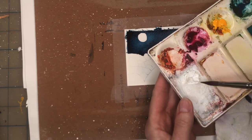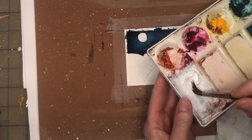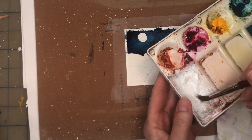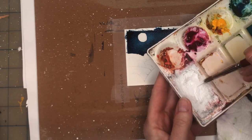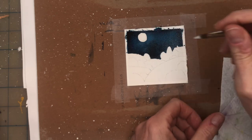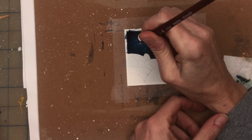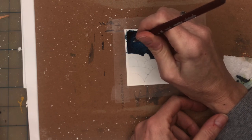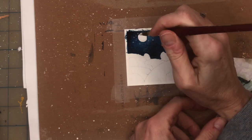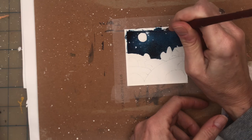I also have white gouache here. Now, I know that bokeh look that I talk about, I splatter it, but here you can be a little more precise of how you want to stick it in your painting. I don't necessarily know if I want to do it, but I'm going to put a couple of teeny weeny dots and see how it goes. Kind of around the moon. Let's just see. I don't want to put too many. Put a couple up here.